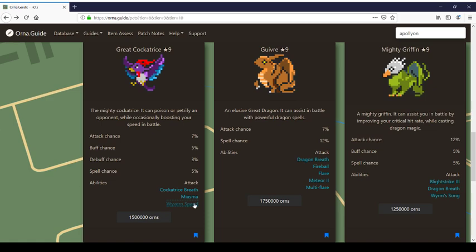Next on the list is the Gyve Dragon. He is another very desirable, very widely used top-tier pet. Throws lots of attacks and lots of attack spells. That's all he does. He doesn't heal you. He doesn't do much else. He just causes lots of damage, and he's very good at it. He's expensive, relatively, at 1.75 million orns.